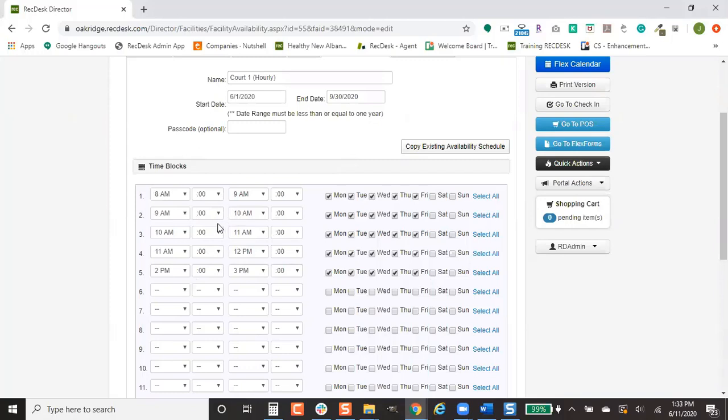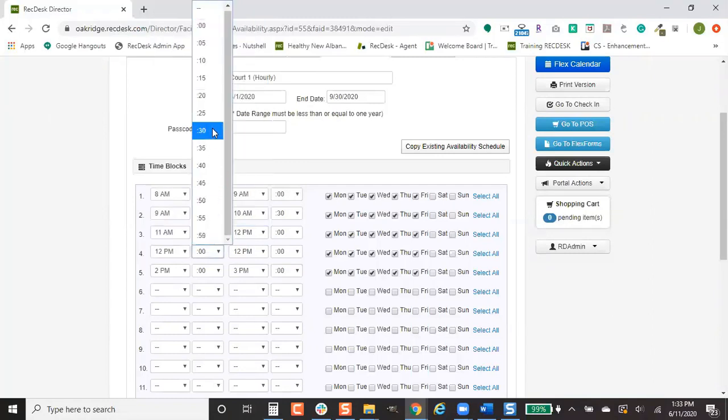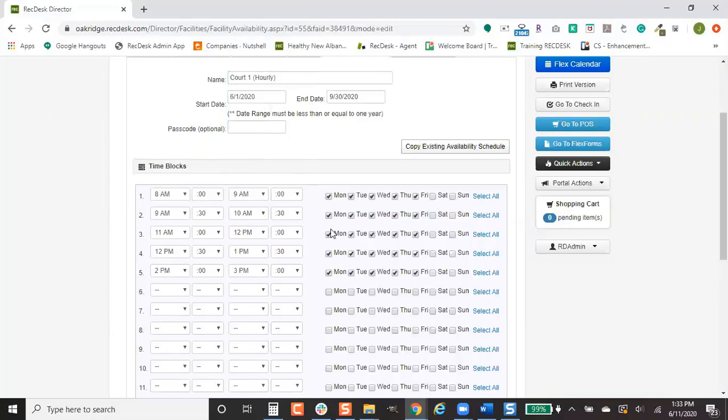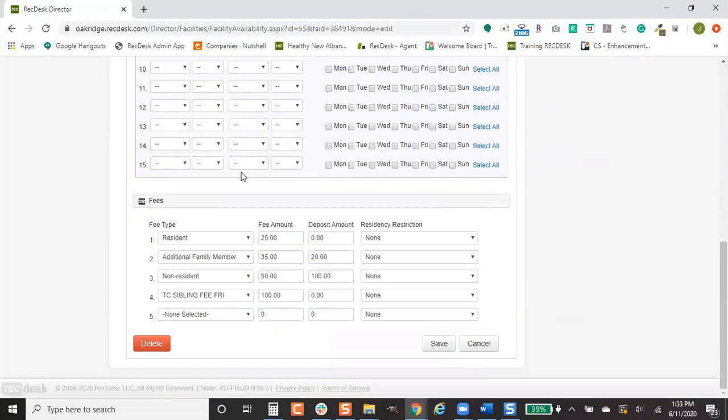Now for those of you who have to put gaps in between your reservations, please make sure that if you need a half an hour between, that you're giving yourself a half an hour marker. So that may mean your existing schedule needs to be changed a little bit to be able to have a half an hour between everybody going on to the court. So if you needed to set your schedule up with a half hour gap, this is what it would look like. And here's the cool thing.